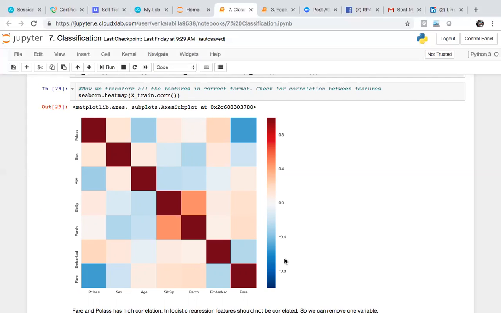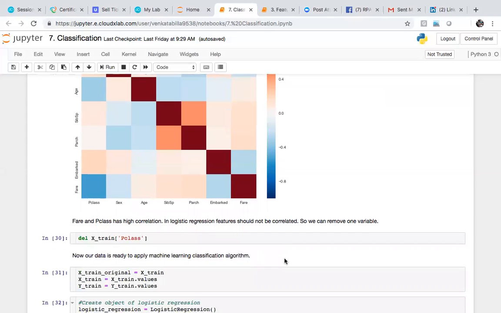What is the use of correlation? What is used to check the correlation of your trained data set? How close are two different values to each other? Exactly. Correlation is useful because, according to your target variable, it shows whether the features are correlated with your prediction or not. Here, fare and passenger class show a high correlation.